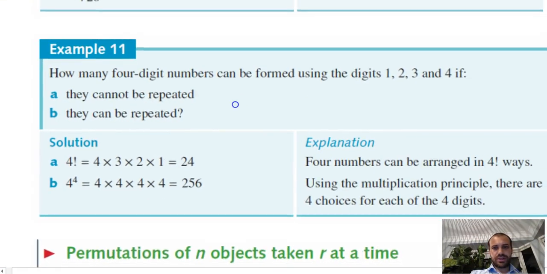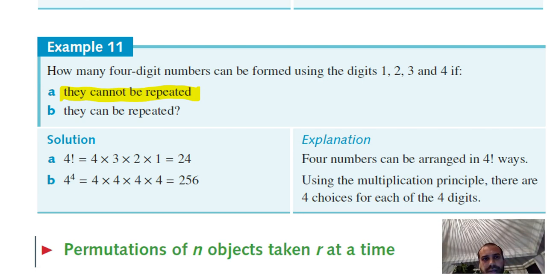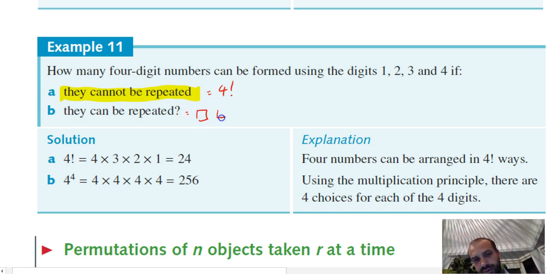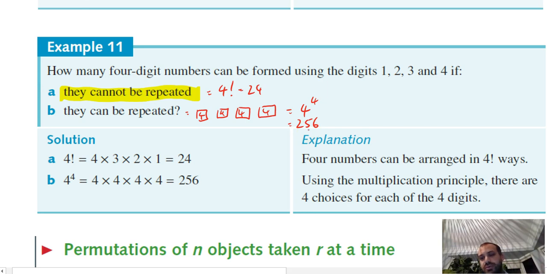These two questions are slightly different. How many four-digit numbers can be formed using the digits 1, 2, 3, 4 if they cannot be repeated? That's 4 factorial = 24. Now if they can be repeated — if you can have 1111 or 2222 or 1222 — there are four different options for each of the four spots, so the answer is 4 to the power of 4, which is 256. If you can repeat things you get a much larger answer and you use powers rather than factorials.